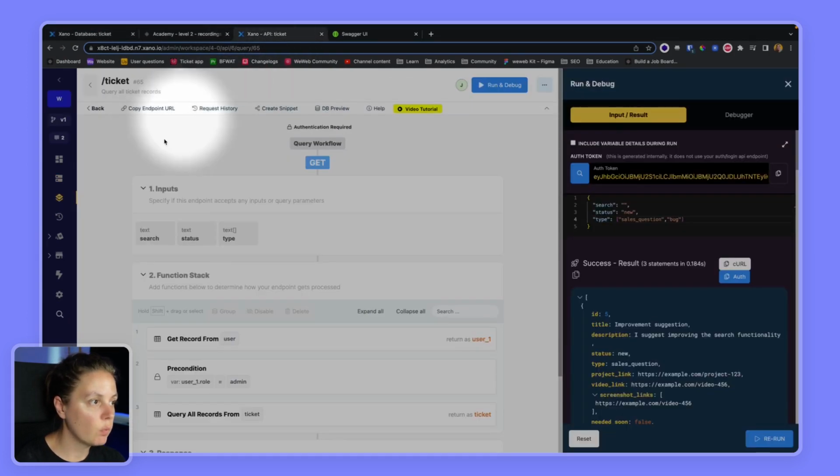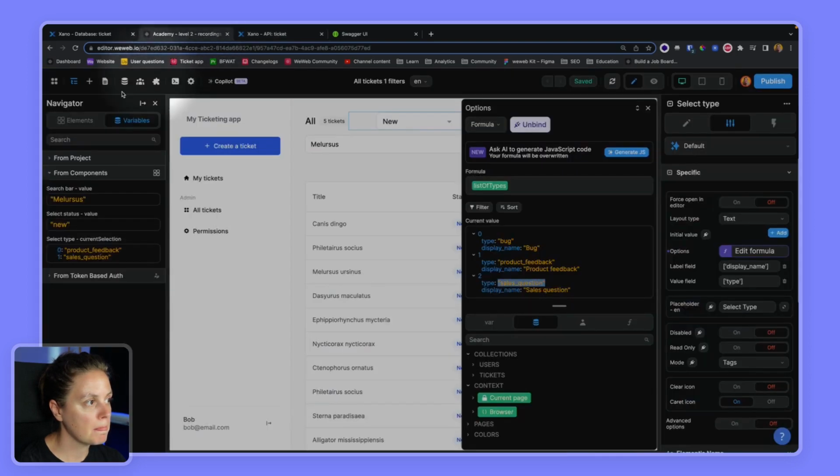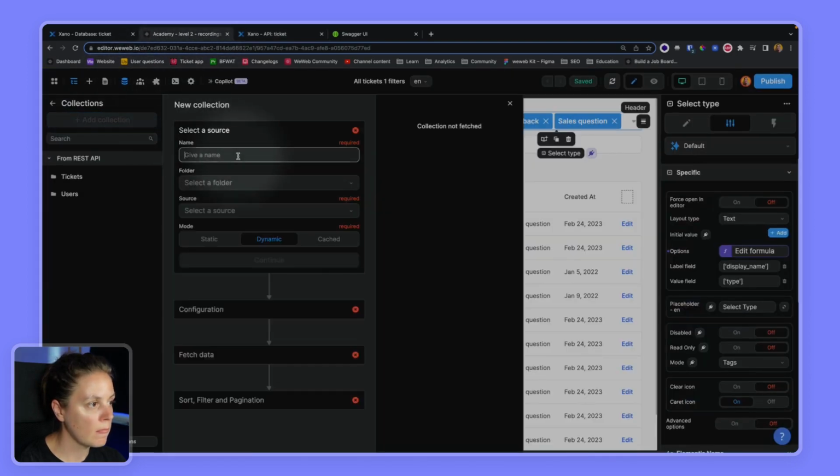So with that in mind, we can now add the ticket collection to our WeWeb project with those 3 inputs. We'll call it admin all tickets.